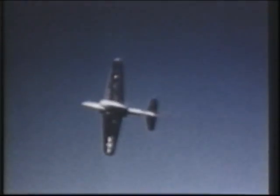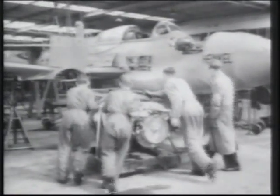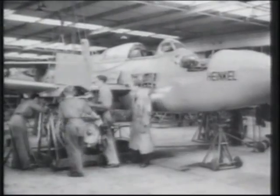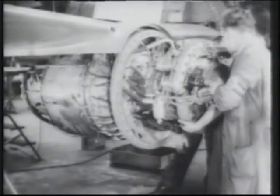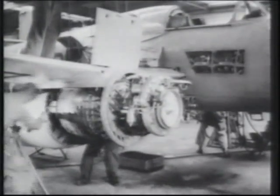The Whittle engine was a centrifugal flow concept, where the combustion chambers were external to the main drive shaft. The early Heinkel 280s were also fitted with centrifugal flow engines, but these were later discarded for axial flow designs, where the combustion took place around the drive shaft. After the war, Western nations continued using centrifugal designs and got good results, but over time, it was the axial concept that proved to have the greatest potential, something German scientists predicted in 1941.